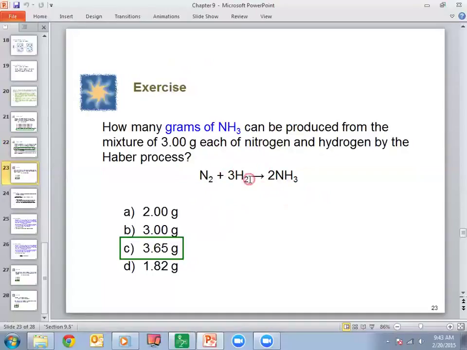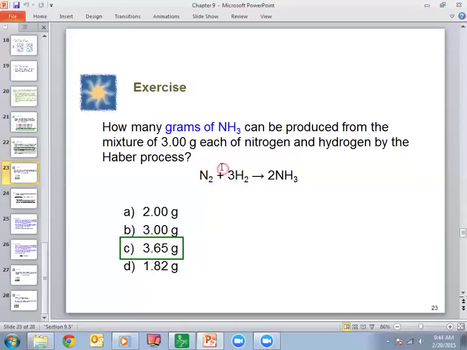So hydrogen has a molar mass of what? Yeah, I was vague in that. Hydrogen gas. What's the molar mass of hydrogen gas? Diatomic hydrogen gas. It's 2 times the molar mass of hydrogen, the element, right? Two of these atoms are bonded to one another. So 2 grams per mole here. Nitrogen gas. Nitrogen is also a diatomic element. What's the molar mass of nitrogen gas?